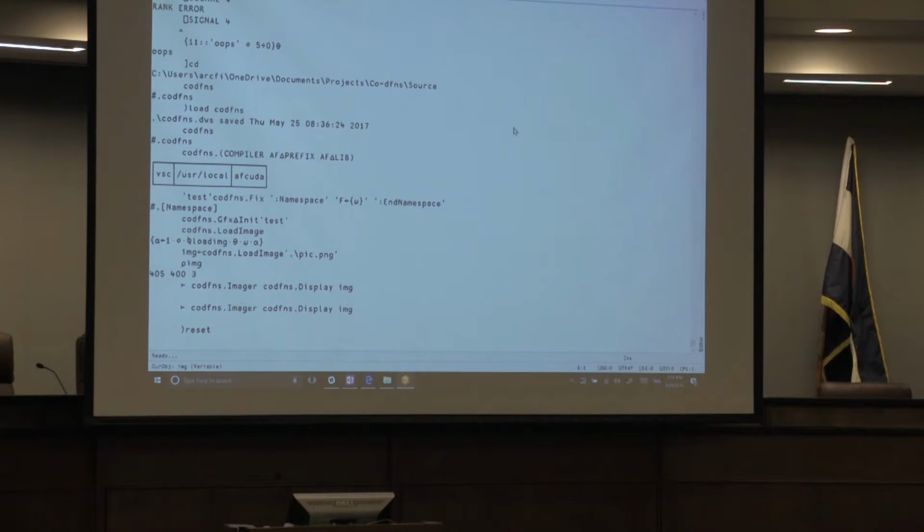Problem is it can't find your file, so something is not right. Do a reset and then go ahead and run util.test the string identity, all lowercase. So single quote identity.